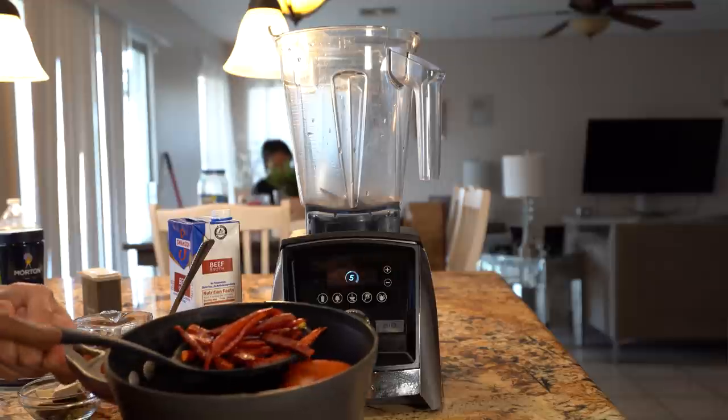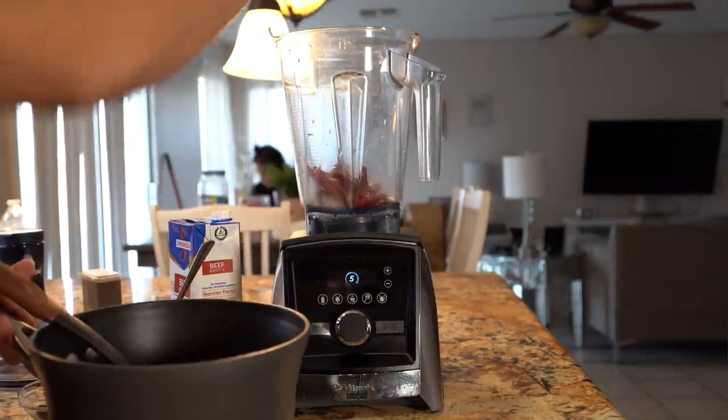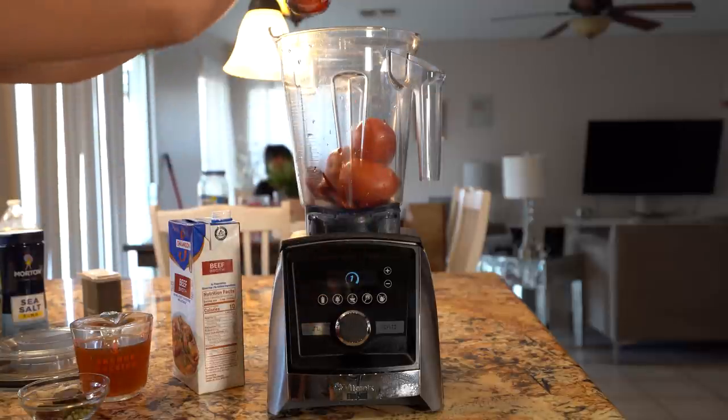Okay, so in our blender, we're going to add our chile de árbol and our 3 Roma tomatoes. Along with more than half of our tomato paste.